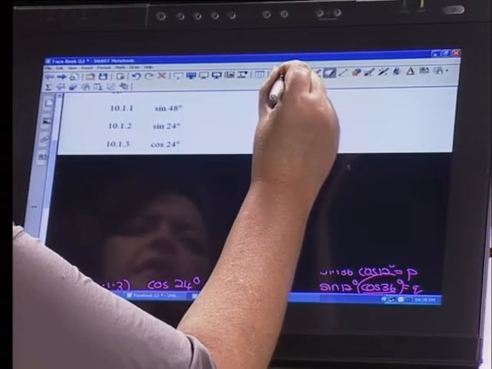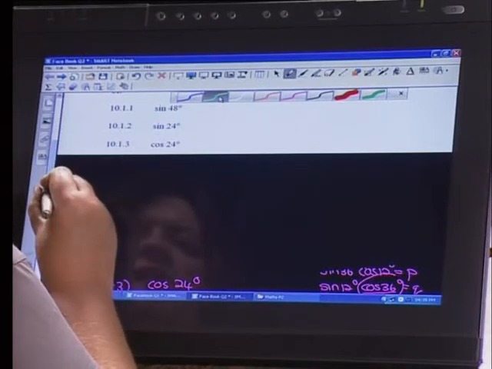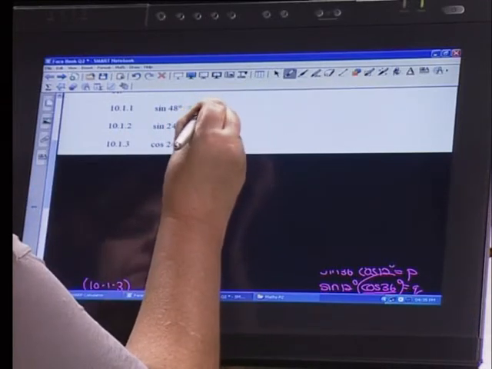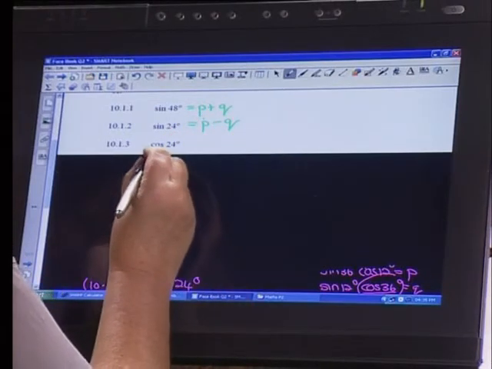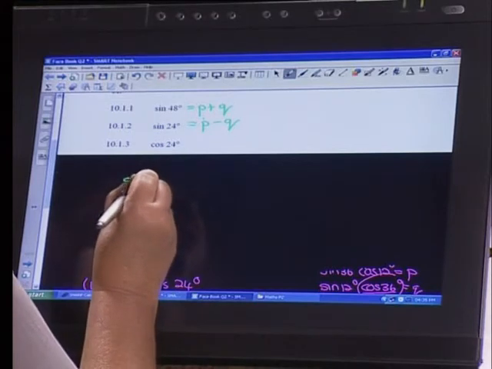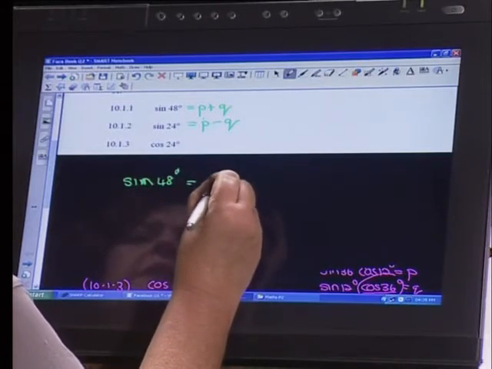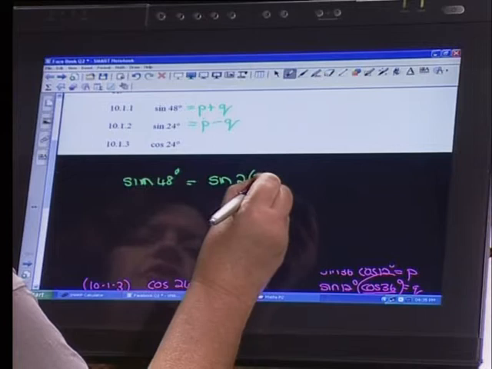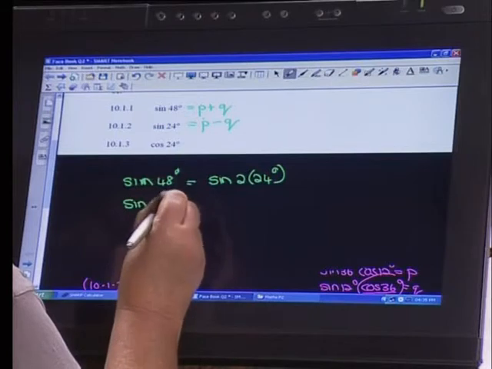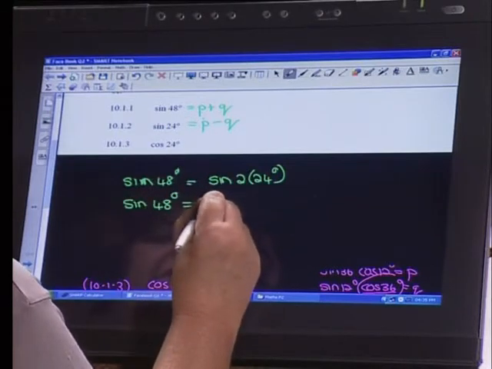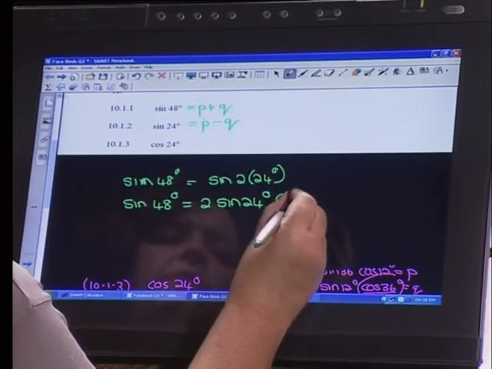All right, first of all, I want to go over here and just say that the sine of 48, if I remember rightly, was P plus Q. And this one was P minus Q. So if I look at the sine of 48 degrees, I think this is the much nicer way to do it, actually. It's amazing how you don't see something and then suddenly you see it. It's sine 2 times 24 degrees. Okay, so the sine of 48 degrees, oh yes, this is infinitely easier than the route I was taking. This is going to become 2 sine 24 cos 24.